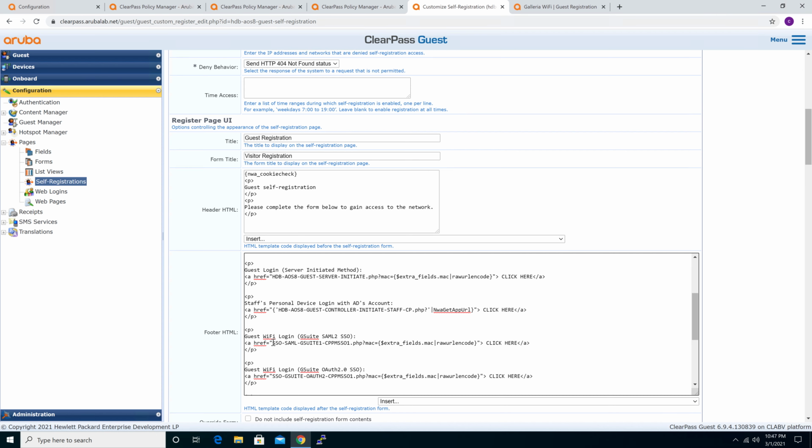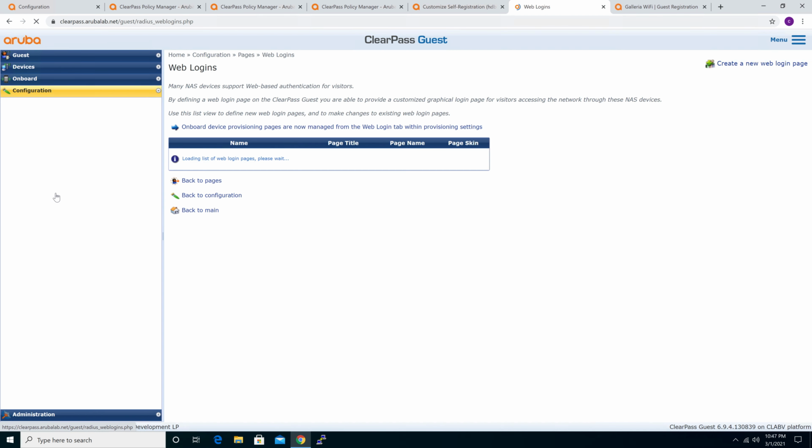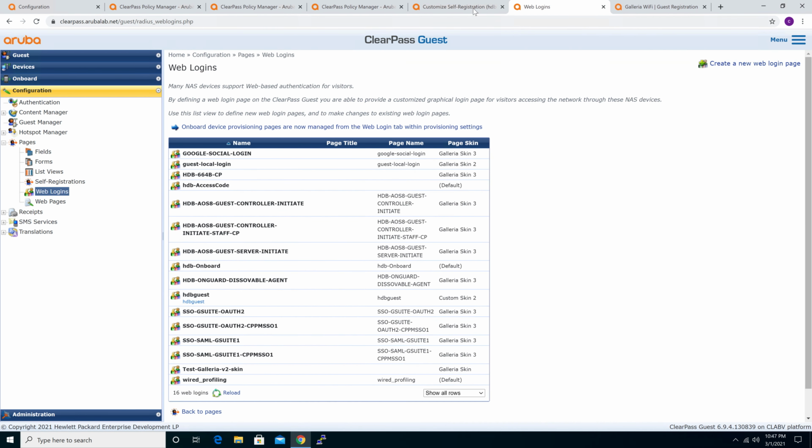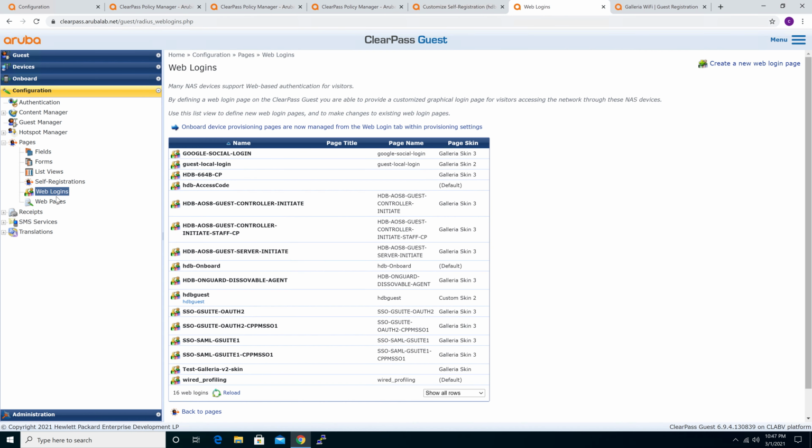Alright, and this is the page I configured, right? So you may ask me where is this page? Let me right click and duplicate. When you do the ClearPass configuration, make sure you open multiple pages to make configuration easier. The page I configured is SSO SAML G.Suite 1 CPPM SSO1.php, the page under web login.